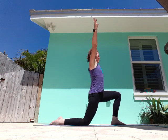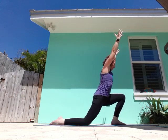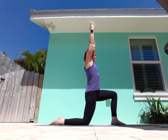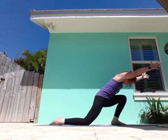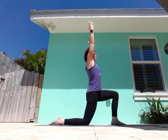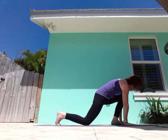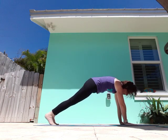Reach the arms up overhead as we inhale. Exhale, we're going to bring belly to thigh, coming forward. As we lift, back to neutral. Belly to thigh, we sink into that front hip. Coming up to neutral, one more time, sink forward. And frame that front foot. Pop on up on the back foot and come into your first plank.